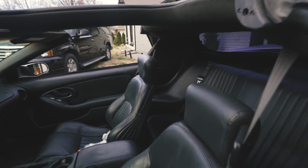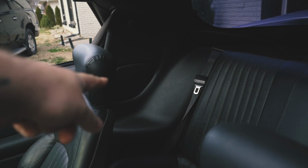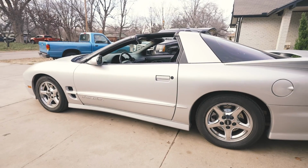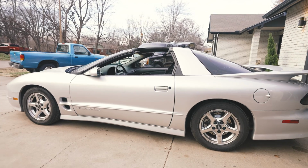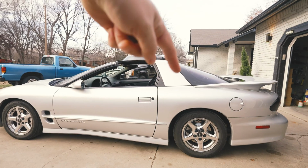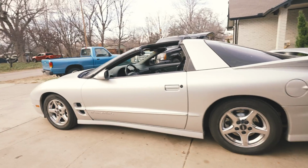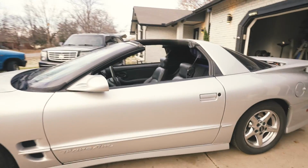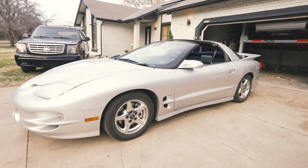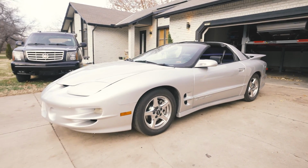And I also replaced, this has the Monsoon system, and I replaced the mid-bass speakers that are back there and there. The previous owner had put some cheap Walmart Kicker coaxial speakers in those. And if you know the Monsoon system, those speakers in the B pillars are just mid-bass speakers, and that's all. So they're basically like little subwoofers. So I went to Kee Audio, K-E-E Audio, and I got some speakers from them. But that's all I've really done to it so far. And I didn't really want to video that stuff because there's a ton of videos out there on how to do those things, so they're not really that helpful.